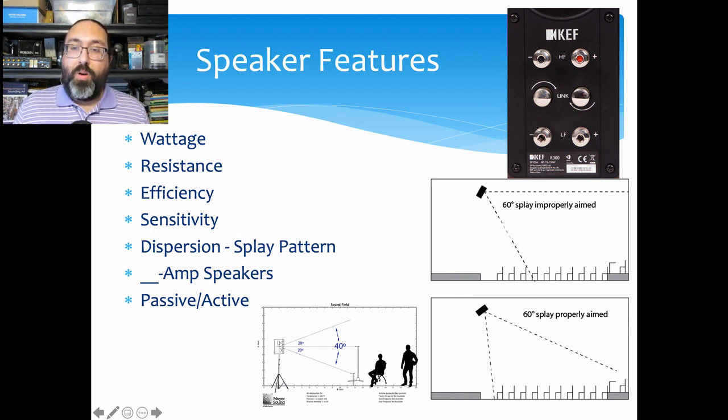So it becomes important to make sure you have even coverage, to make sure that A, this dispersion pattern is wide enough for the coverage you want, and B, the pattern is not too wide, because you can get the dispersion pattern being wider than you actually want and cover more than you want, and you end up covering the walls, and this causes other problems. So just something to keep in mind when you're matching the speakers to the purpose you want: not to cover the walls.